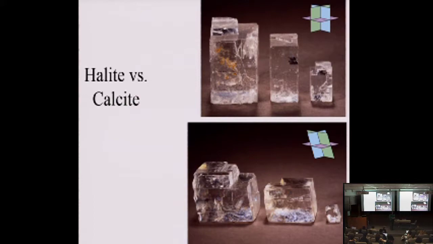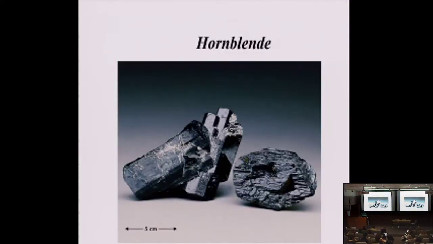Sometimes you can cheat in the lab. Halite obviously will taste like salt, so you see sometimes lazy students that will taste it just to see what it is. Not good, because a lot of minerals contain lead, but that is halite versus calcite. And then I show you this last one because this is a mineral hornblende that has 6 directions of cleavage. Really difficult. I just abandon that and look at other things at that point.